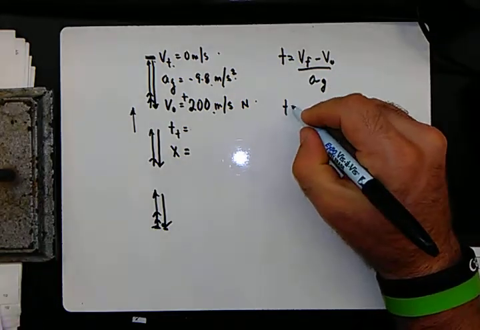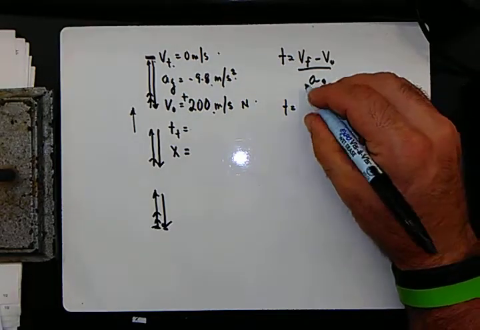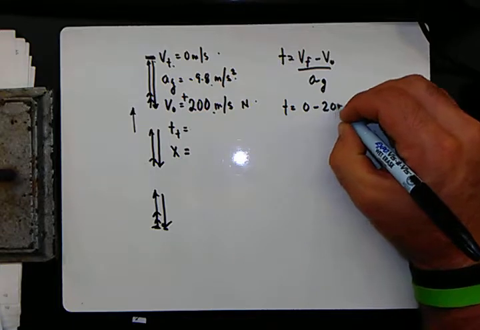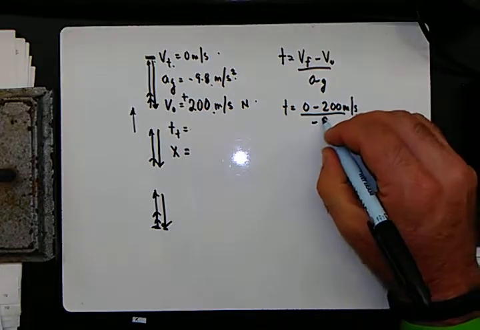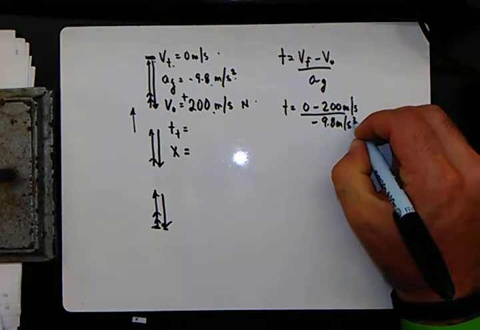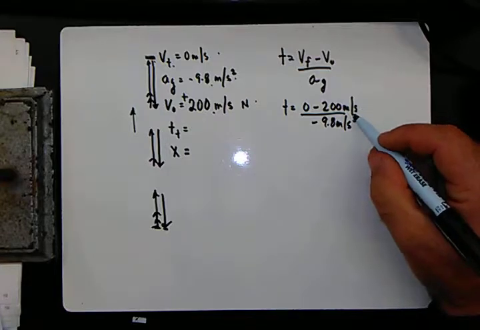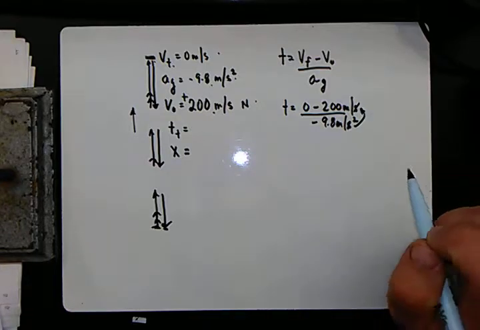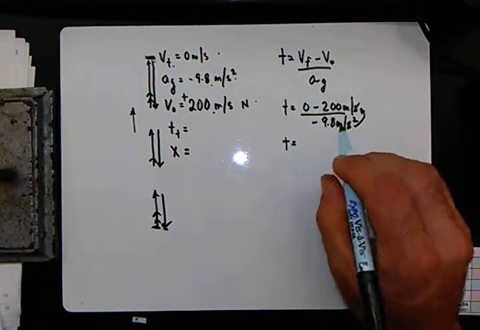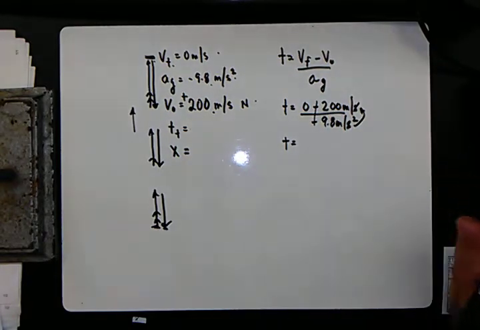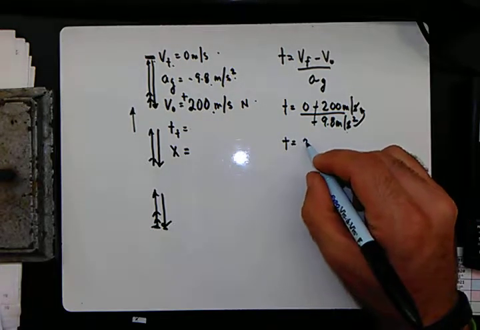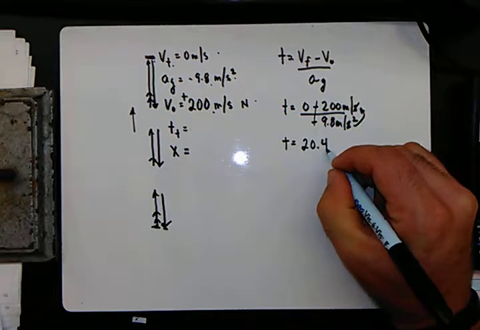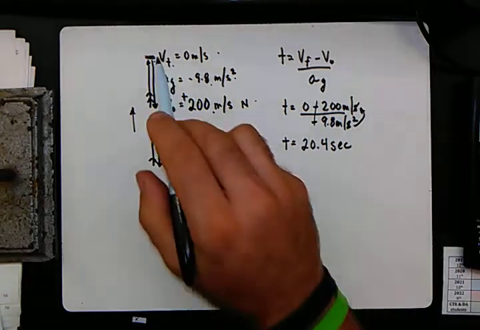Okay, so just plugging in some numbers here, VF at the top is 0. The 200 will go there, and that's over gravity. Now the second squared, one of the seconds is canceled, and the other one is sent to the top when you're looking at the time. So time is a positive number, and it will be 200 divided by the 9.8. And we end up with a time of 20.4 seconds to get to the very top.